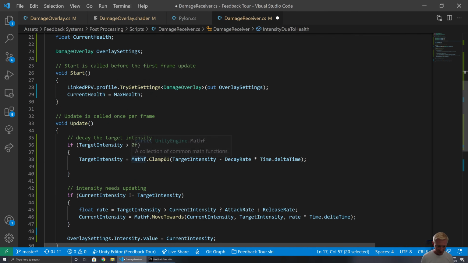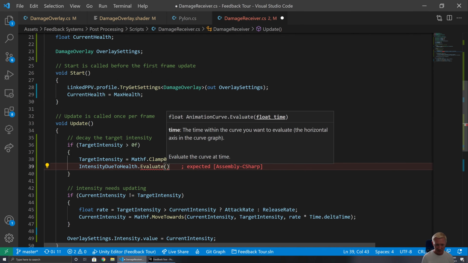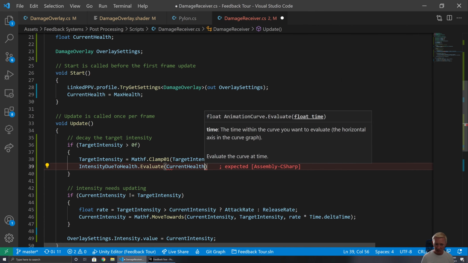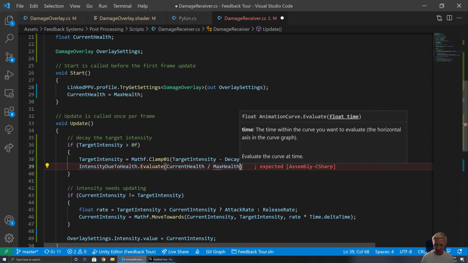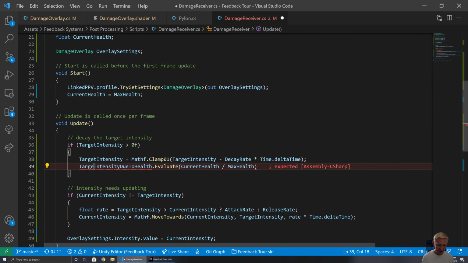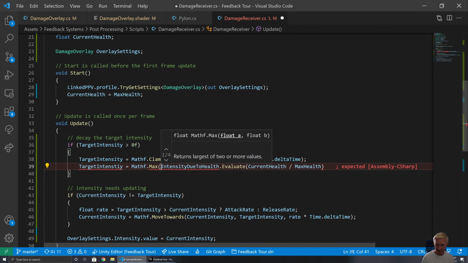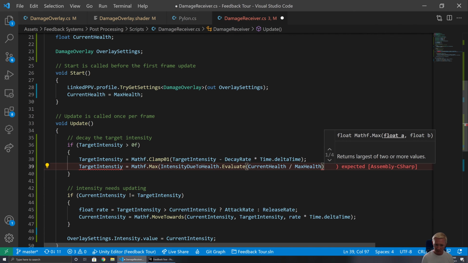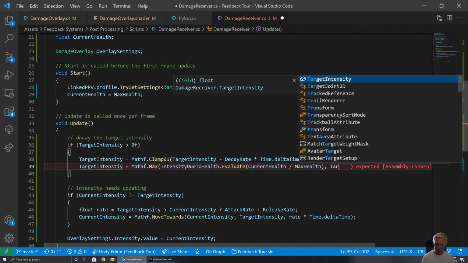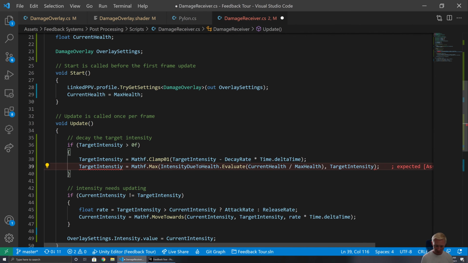And what I want to then do is here, I will evaluate, and I'm going to use my current health divided by max health. So we would say target intensity is the Mathf.Max of intensity due to health and what it was before. So it can go above this, but it can't go below it. It's essentially ensuring that there is a floor there for it. So that looks good. Once we fix up a typo.